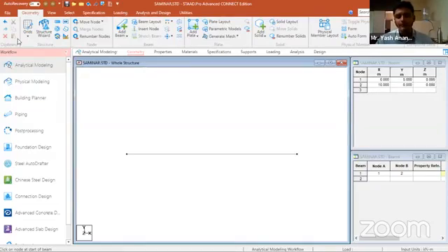We have to tell the software what our problem is, and the software gives the result: for this problem, this much bending moment and this much shear force will be acting, or this member fails under this load. So we have to give the software our geometry. So let's start with it.